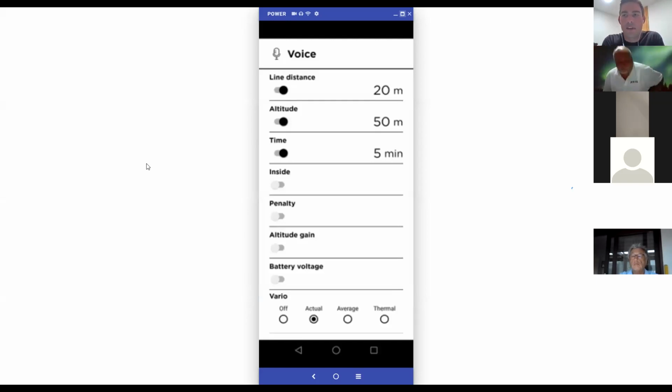This is independent of the system used in a glider. So in a glider, you can have any system. This will work for any system, also on the ground. If you have a Snipe, Snipe will tell you this. If you have a Finch or a FlyMate, then the Albatross app, that means your tablet or phone, will report this inside-outside distance. So this is independent of the system in use.